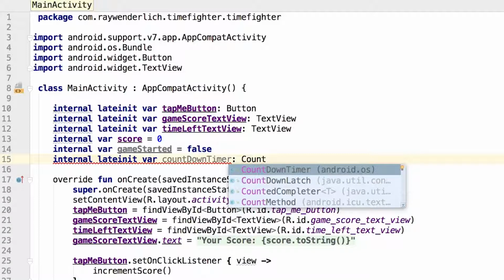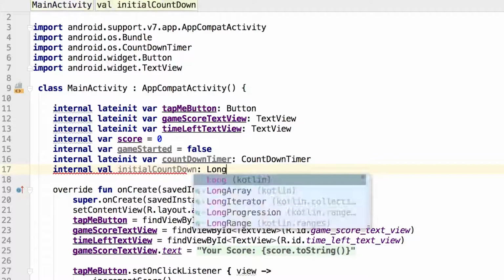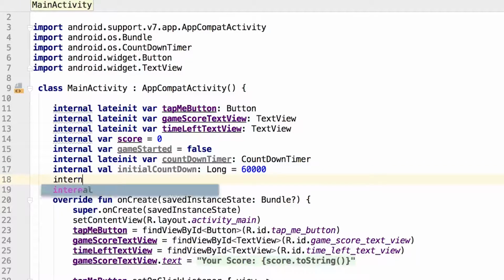To use the countdown timer, we have to import it, but if we select the type from the code completion, the code is automatically added. The countdown value is used to indicate the length of the countdown, and a countdown interval variable to indicate the rate at which the countdown will decrement. The last two values are in milliseconds, so your countdown timer would actually have a 60-second countdown, and it will count down 1 second at a time.